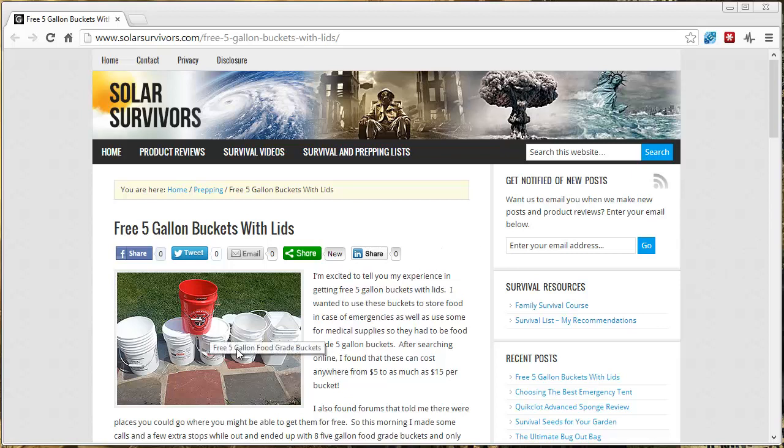And all these buckets you see here in this picture, I believe every one of them is 5-gallon, and they are a combination of number 2 and number 5s, and I spent a total of $4 on them. So it was a really good deal. There's 2 or 3 of them that I have to get the smell of pickles out of, but I don't think that's going to be a problem. But overall, it was a really good trip, and I found out a lot of stuff.